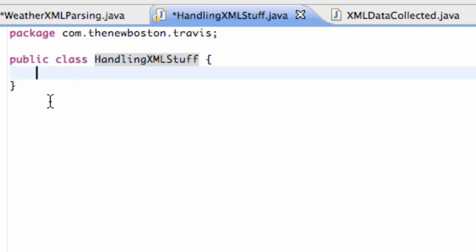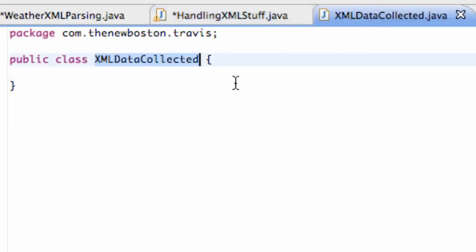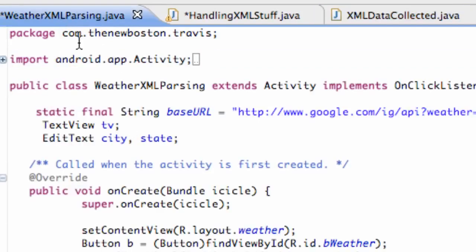But within this class, we're going to send some data. Once we receive the city name, we're going to send this data over to our XML data collected class. That's just going to store some stuff, and we're going to create some methods within here. It's going to store a city, and it's going to store a temperature. And we're going to create a method like return data or collected data maybe, whatever we want to call it. Right now, who cares? But then within our weather XML parsing class, we can call to our data collected class and say, hey, return the data that you collected. And so that's basically how the framework is going to work for this XML parser.